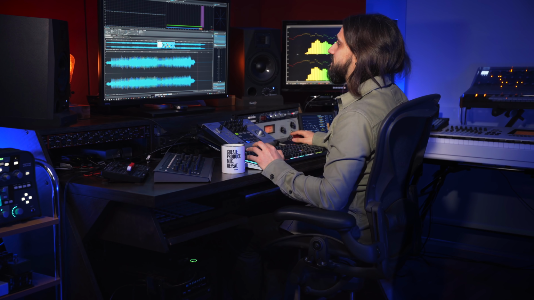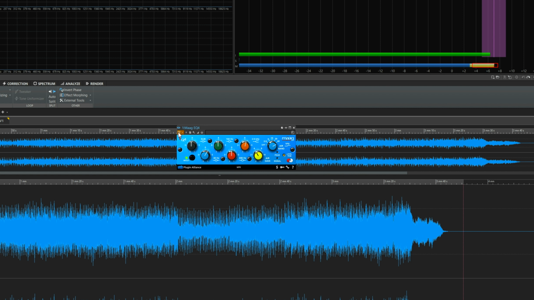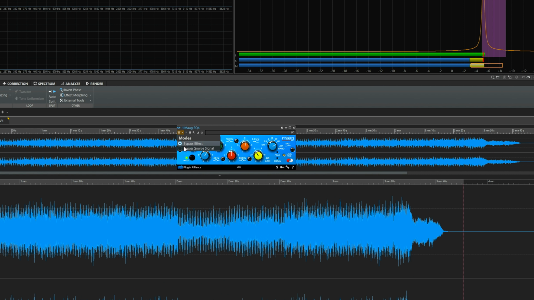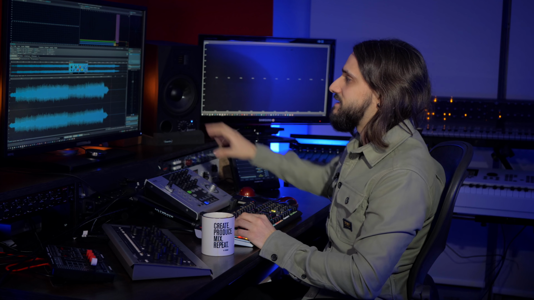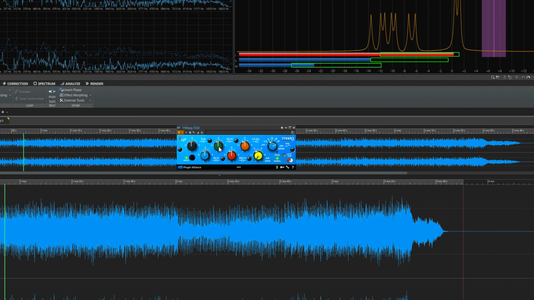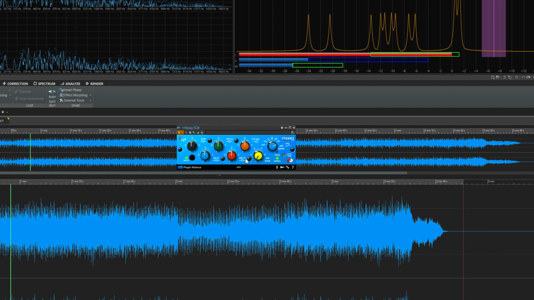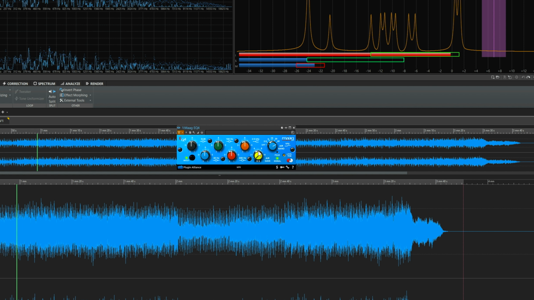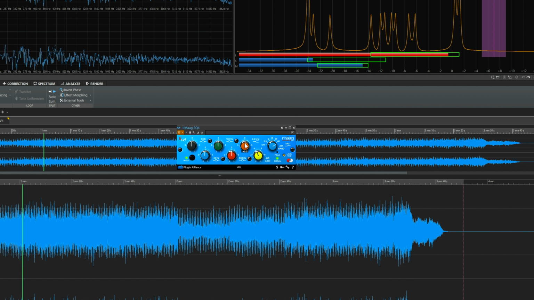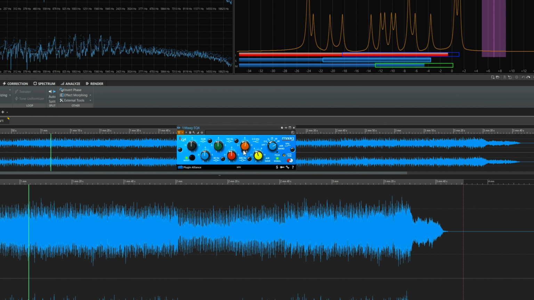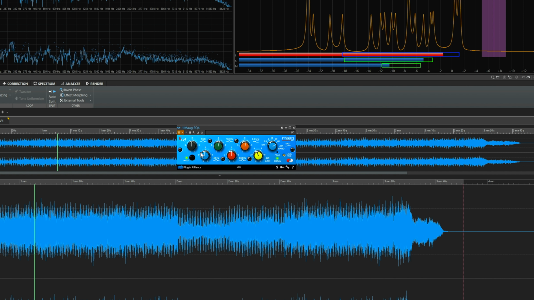So of course, what you can do is you can bypass the EQ like this. But what you can do in Wavelab that's really unique is that you can bypass the source signal, which means now when I click on this, I will only get the result of the difference that this plugin does to my music. Let me show you. So when I have all the controls to zero, we hear almost nothing. And then when I add a little bit of EQ, I can hear exactly what frequencies I'm affecting.